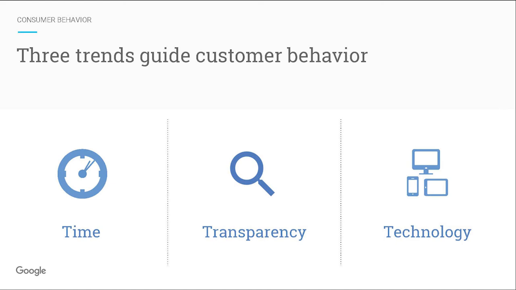There are three areas that I want to highlight as areas of importance to think about for your customers. The first, time. Customers have limited time and patience when it comes to engaging with your shop online. The second, transparency. There is an expectation of transparency that allows you to quickly build trust and offer up the right information at the right time. People don't want to have to navigate through multiple pages to get what they want when they're looking for things on your website. And then finally, technology.